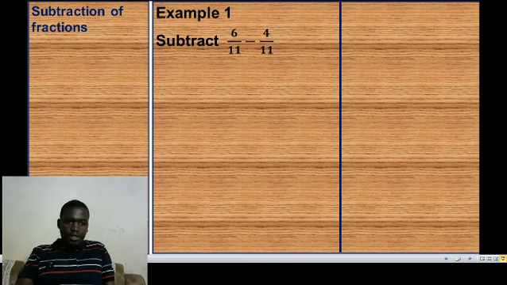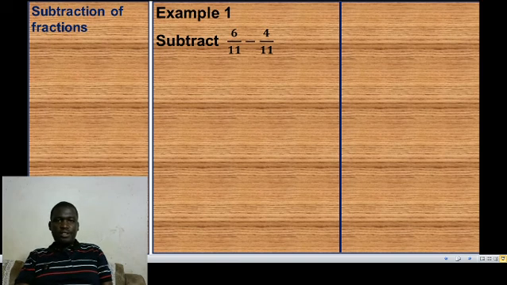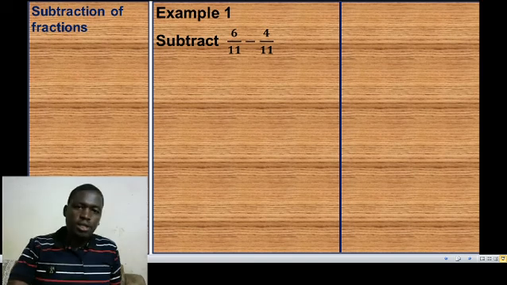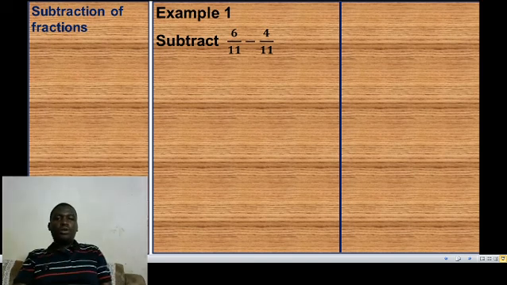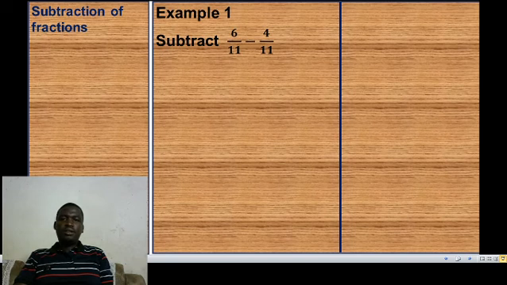But before we go for it, we need to remind ourselves of the previous lesson, which was talking about addition of fractions. In addition, we always carry out an increase in the value. And when it comes to subtraction, there's a reduction in the value. There are very many terms we use in addition: the word more, the word increase. We use the word add, which is from addition. And when it comes to subtraction, we have the words decrease, reduce, take away.